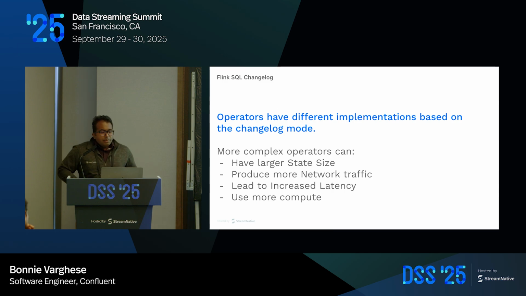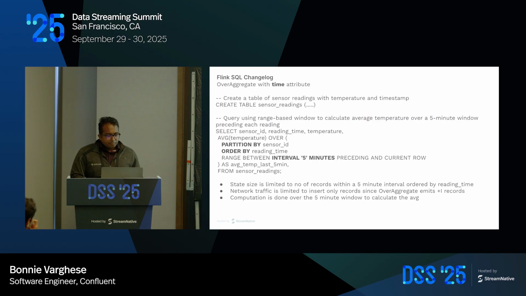Operators can have different implementations based on changelog mode. In general, more complex operators can have large state size. They can produce a lot of network traffic. It can lead to increased latency or use more compute. We'll go through a few operators now and see how they affect these variables.